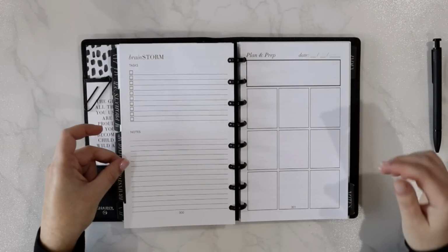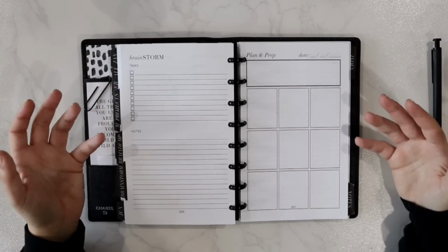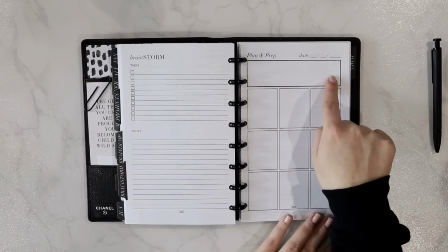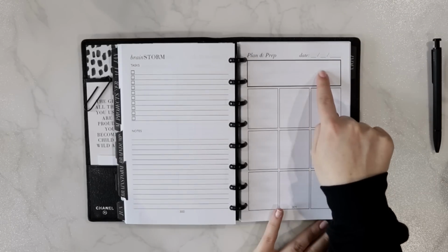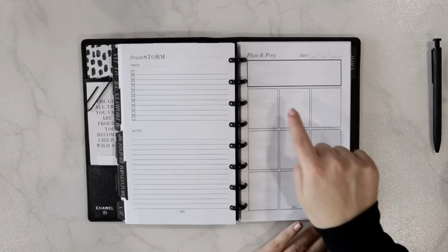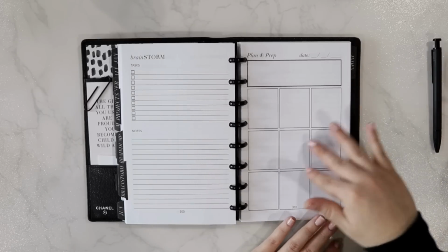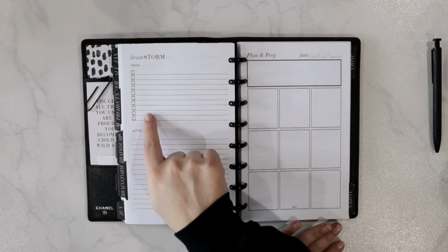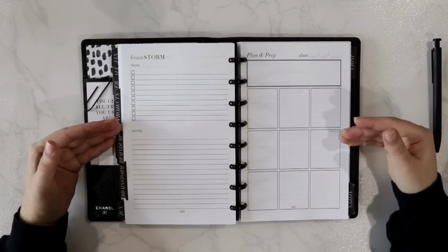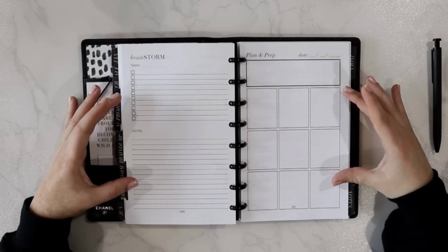And then we move on to the second little subsection in here, which are the brainstorm and plan and prep sheets. This is essentially my brainstorming matrix. Let's say I've got a problem or something I'm trying to plan out. I list what I'm working on up top. Then I use these little square boxes to organize different categories of information or create a mind map. From what comes out here, I can list out some tasks and some notes. This becomes the basis of a project plan for me in some cases, if it's a big project. If not, it might just be a little mini project that I leave back here for reference.